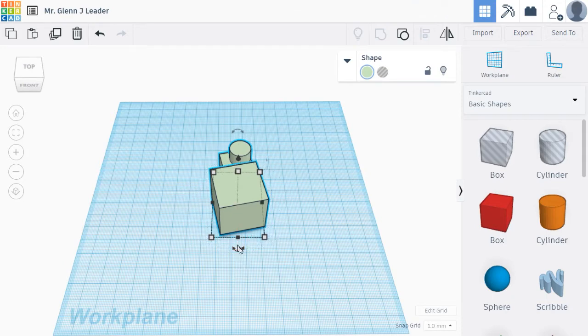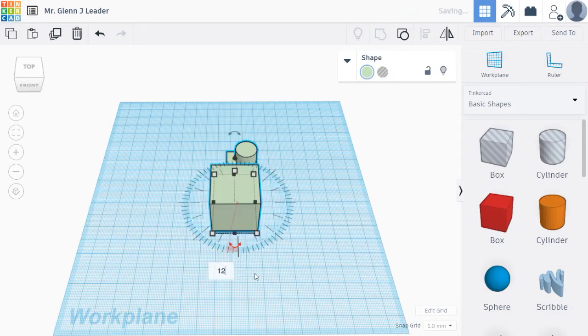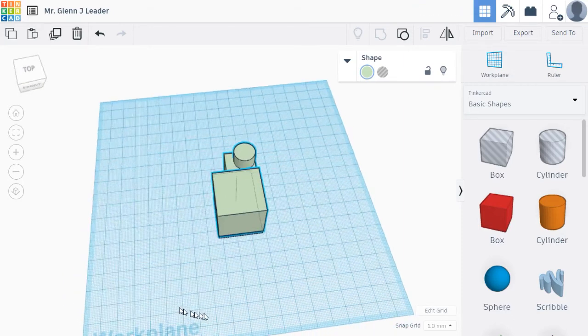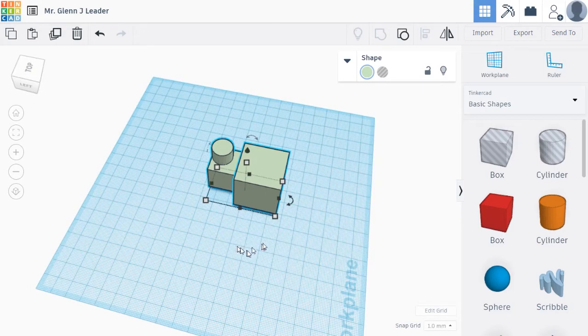So if I was clicking that now, you'll see that it's now gone back to 0. So if you want it back to the way it was, you simply put 12 degrees. So positive numbers go clockwise, negative numbers go anti-clockwise. So that is one angle. We can then check the other angle.